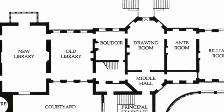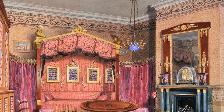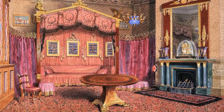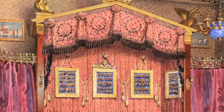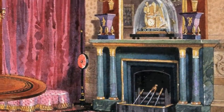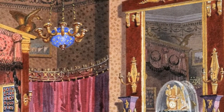This room, known as the boudoir, adheres to the French Empire style promoted by Charles Percier and Pierre Fontaine more closely than Hope's designs for his Duchess Street interiors. The daybed and canopy are particularly reminiscent of Percier and Fontaine. This illustration highlights how important rich colors were in Regency interiors.